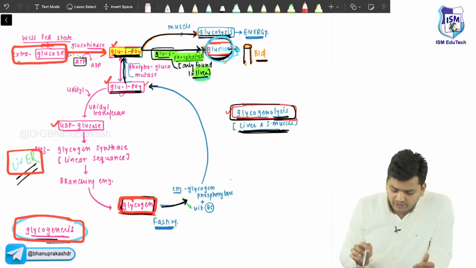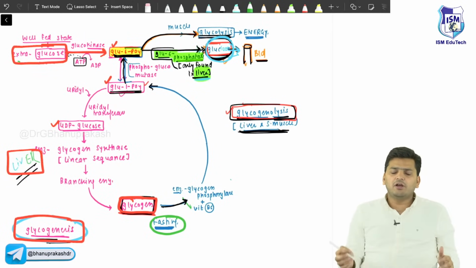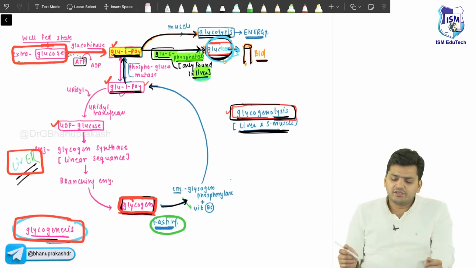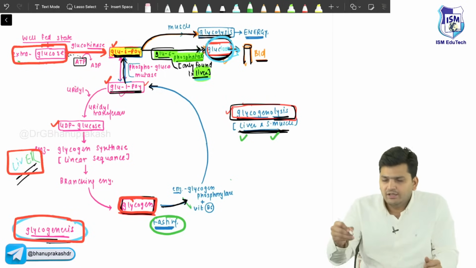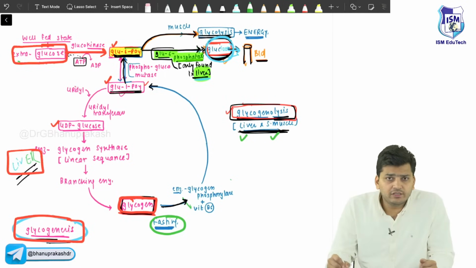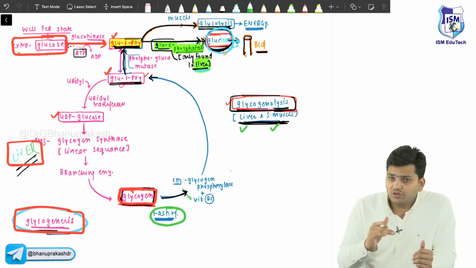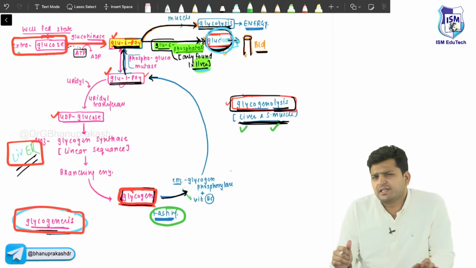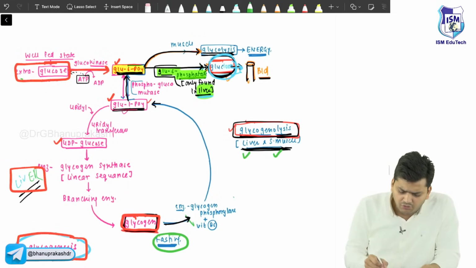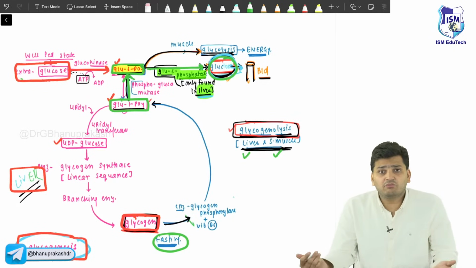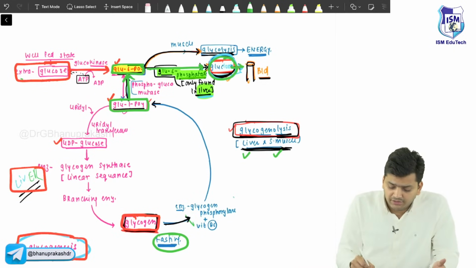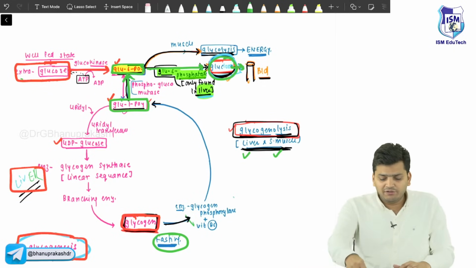Now the important part. When you are in the fasting state, when you are not taking a meal, the glycogen will be cut down, and it will be cut down in two organs. What are the two organs? Liver and muscle. When we cut down the glycogen, several enzymes are used in that pathway. You will generate glucose 1-phosphate, which converts into glucose 6-phosphate, and that can convert into glucose. And this is what we wanted. This glucose will come into the blood and will maintain your glucose level.